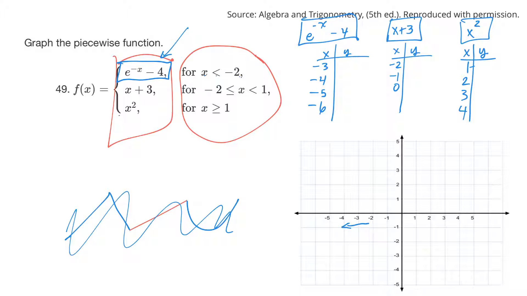So what I can do is I can plug in some x values and solve for y. So if I plug in negative 3 in for x, if I plug in a negative 3 for x, I'll get e to the negative 3 minus 4. So that'll be e to the positive 3 minus 4. And I have to figure out what that comes out to.